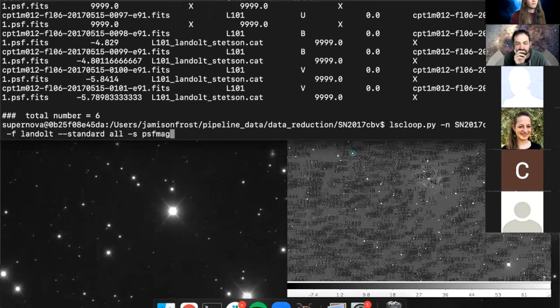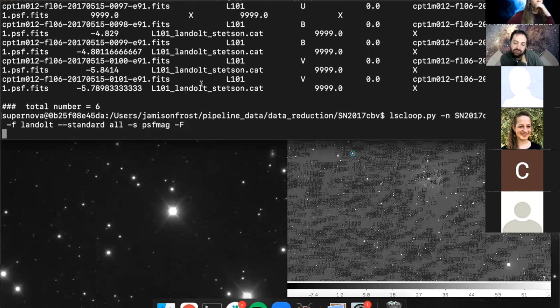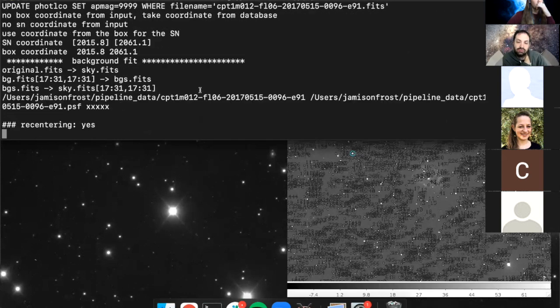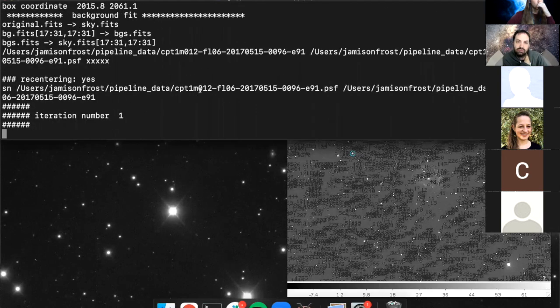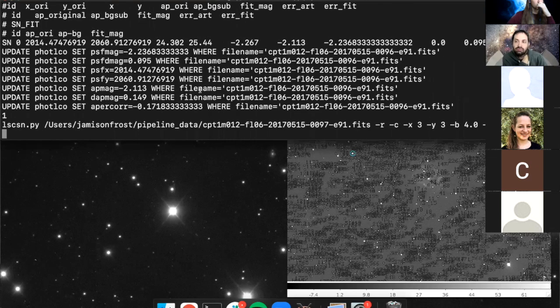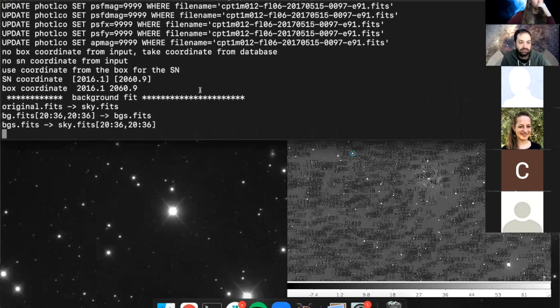So basically that aperture correction is different from PSF photometry. Is that the number? Yeah, it's the difference between the aperture and the PSF instrumental magnitudes for all of the catalog stars in the field. So it's not just looking at your supernovae, it's actually doing an average, or median, of the catalog stars in the field.